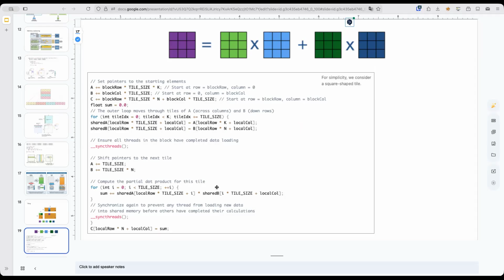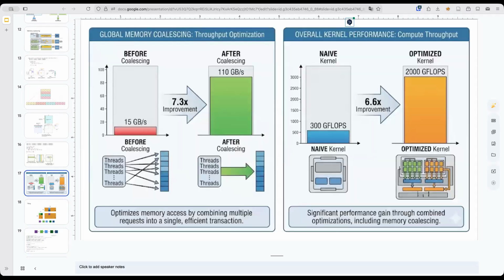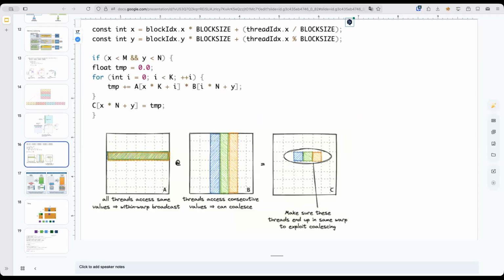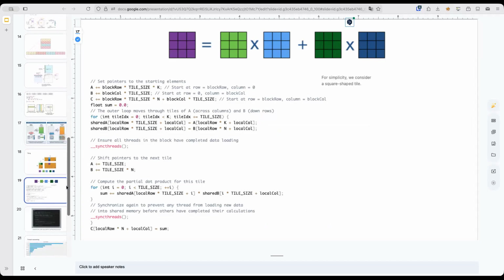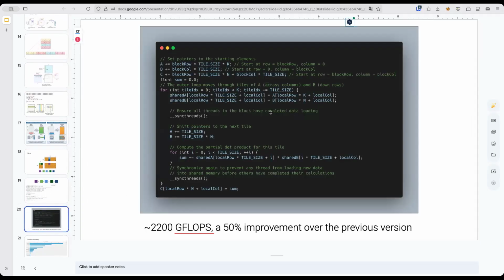And in terms of code, what really changed, if we compare it with this code, is that now we have this tile size. Yeah, and I think I have a better version of this code right here, so it's a bit easier to read. So basically, instead of going through the entire row, we now go tile by tile, and we aggregate this.